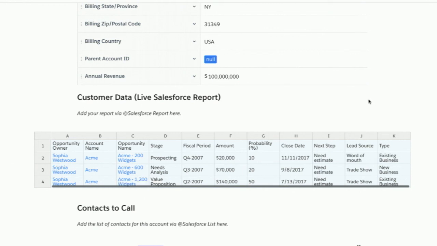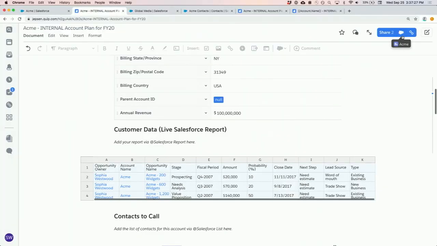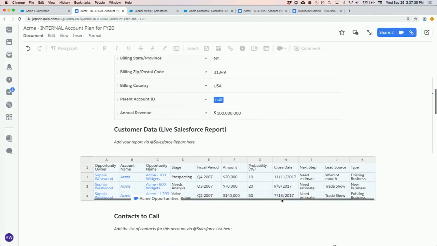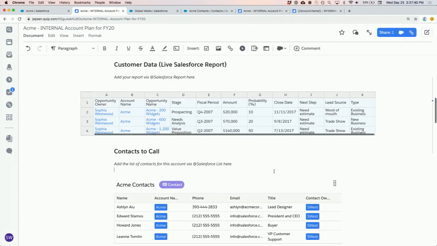I also don't lose track that this document lives in Salesforce, via the document record linking feature that we saw. I can see by clicking on this cloud icon that this is embedded inside of Acme. I can go ahead and add more associated records as well if I want. So I'm going to pause there just because we've showed a lot and we want to take a moment to step out and talk a little bit more about the vision behind these features.